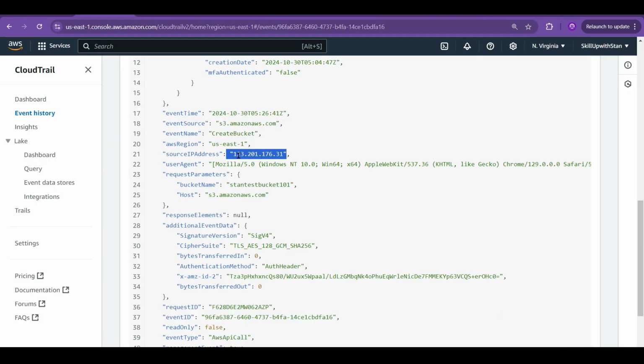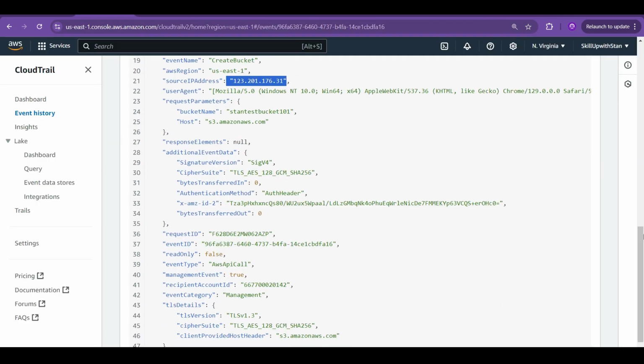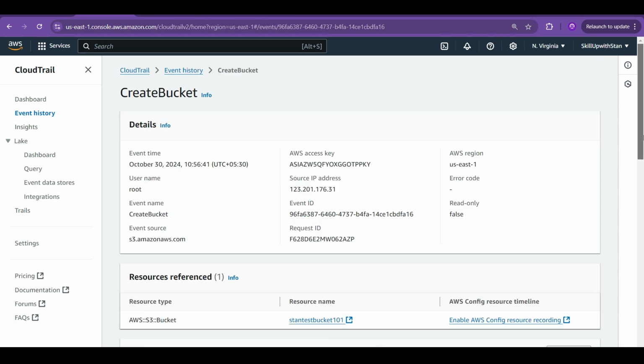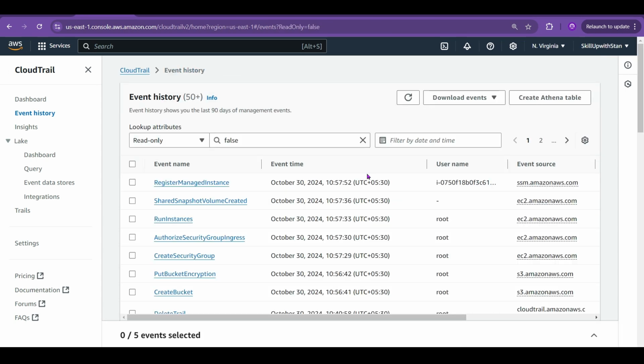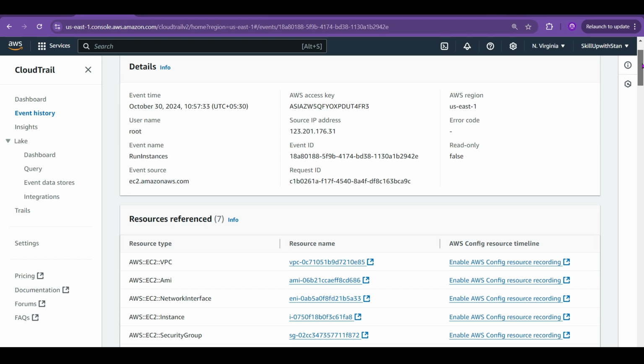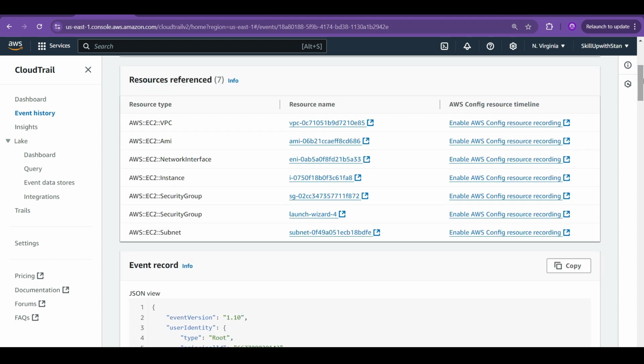So all these things are pretty much captured, and it also shows I'm using a Chrome browser, and it also says what are the different things that I've done. So it is very detailed. Whatever we are doing as a root user or an IAM user or using an IAM role, everything gets captured. So even though you see that it is just an easy instance creation, behind the scenes it has accessed a particular Amazon machine image, the Amazon Linux image, and then it has created a network interface. It has created a security group.